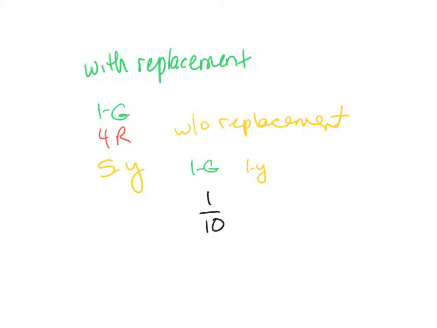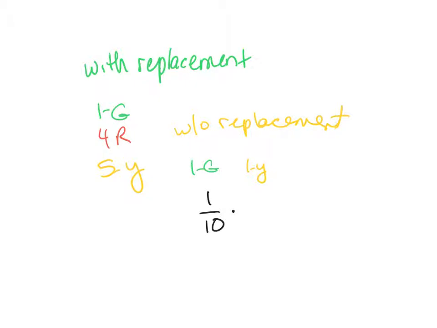So what is the probability of getting that green? How many total do we have? 10. 1 in 10. Now, what is the probability of getting the yellow? 5 in 10, so a half. 1 in 2. What was the 1 in 10 for? 1 in 10 is the probability of getting that green one. There's 10 total.